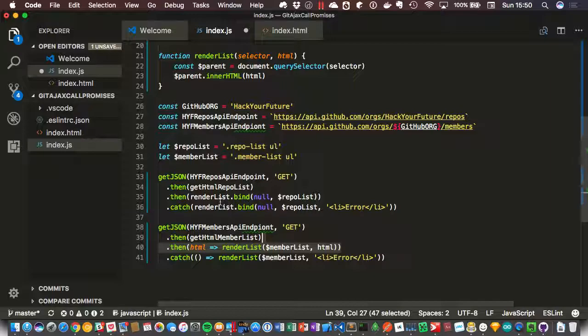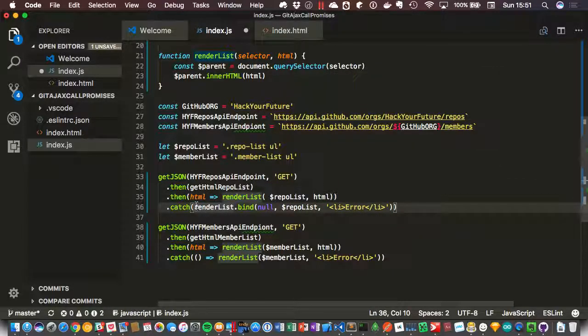And I need to do the same thing over here. So I get HTML back from an HTML string, and I'm going to use the repoList and the HTML that I get back.